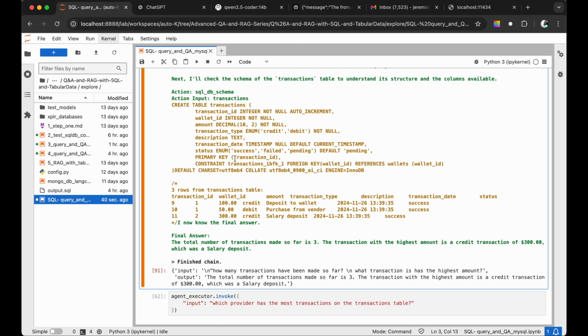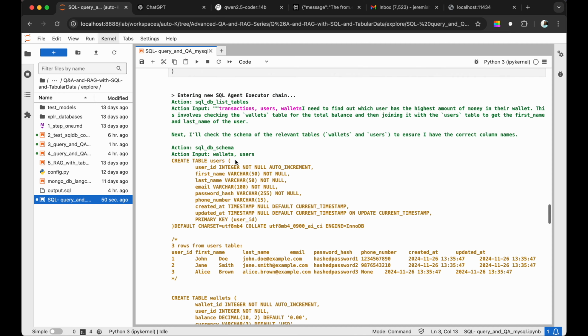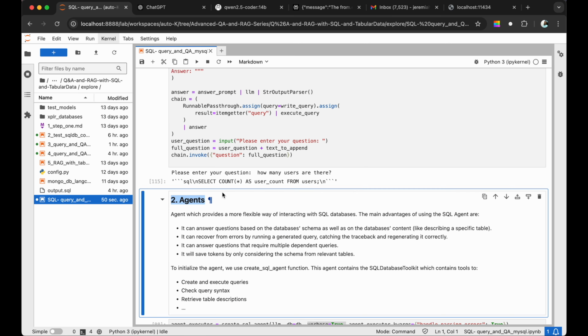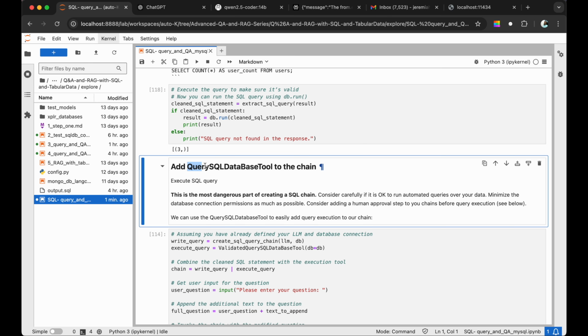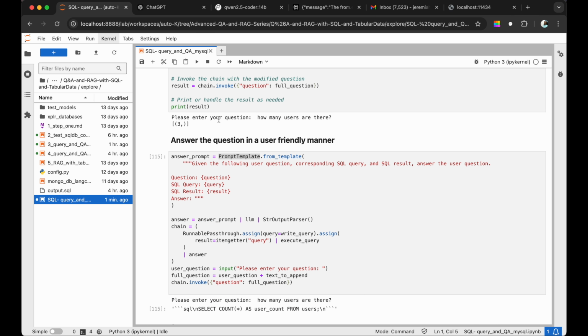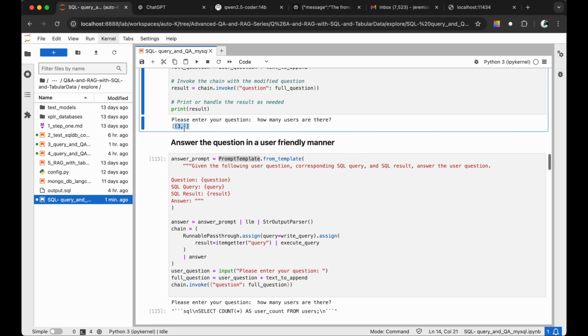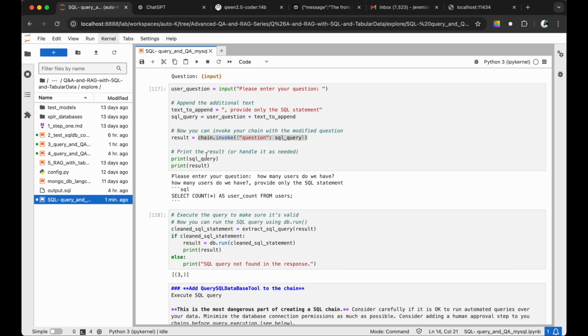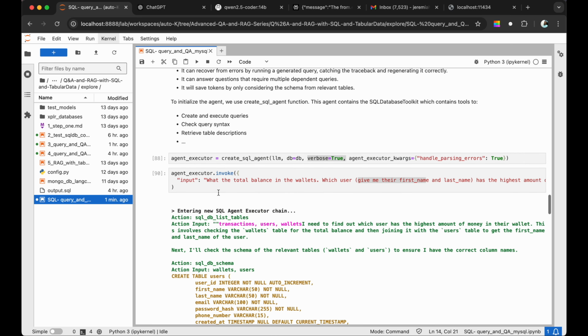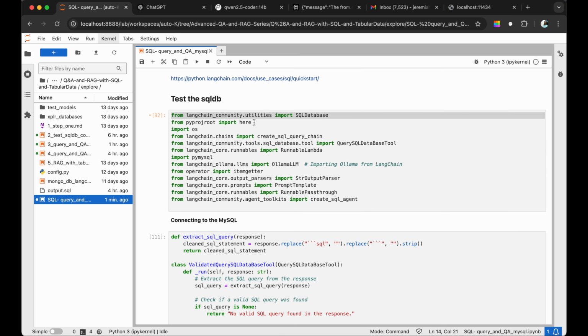So now you can see that it's very possible. Of course, there are limitations. It needs to get the SQL statements correctly, but I've shown you multiple ways to do that. Now you can use agents, or you can use the query DB database tool. If you don't need a friendly answer and you just want the result itself that you want to use later in another process, then you can use this method. But if you want the result in a friendly manner, like in natural language output format, then you go with the agent tool. I hope that helps someone out there.